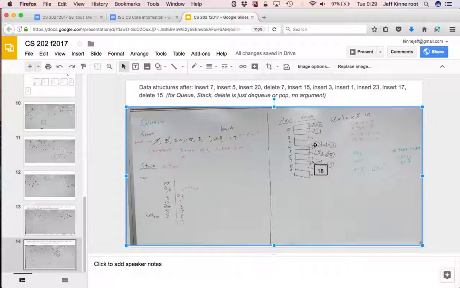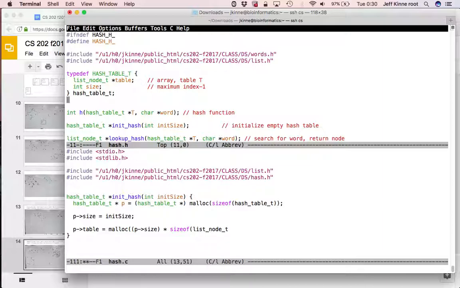I could go either way on this, and I just have to be consistent. What I'm going to do is keep a pointer there. So this table is actually going to be a pointer to an array. It's going to be an array of pointers. So I'll do this, and I'll have to typecast that.